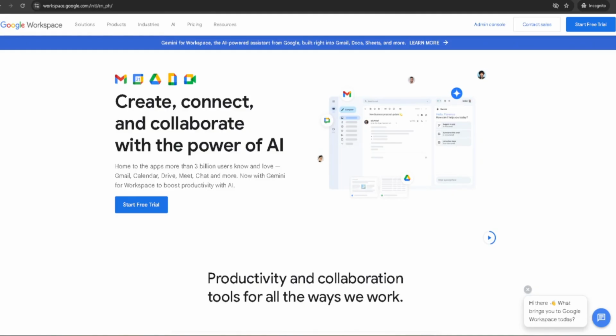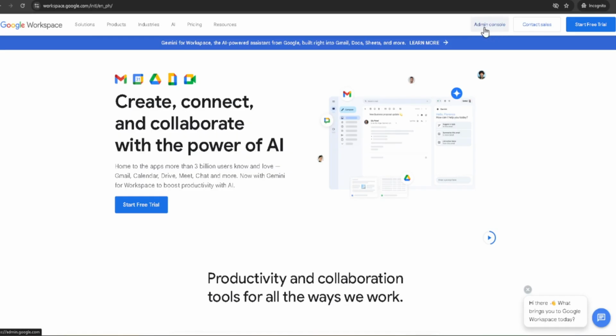First, head over to Google Workspace. Once you're there, locate and click on the Admin console. Make sure you're logged in using your business email account, as this ensures you have the necessary permissions to make these changes. Administrative tasks like this require the appropriate access levels, so double-check that you've signed in correctly.